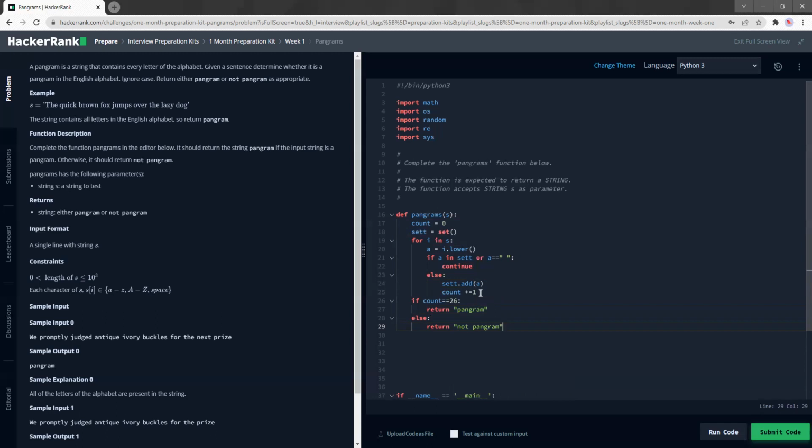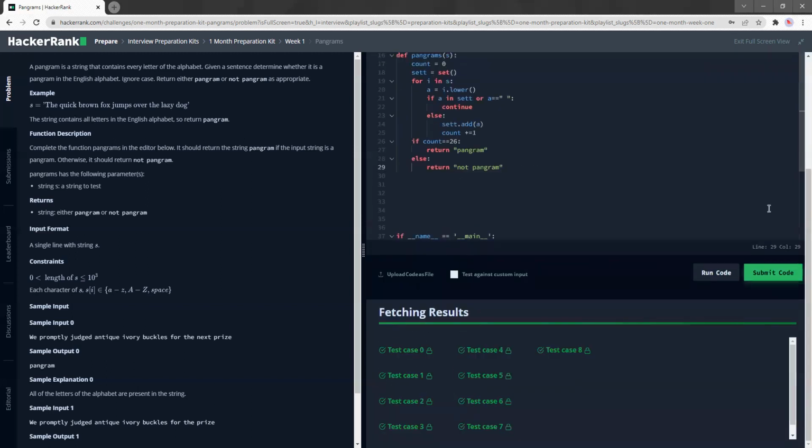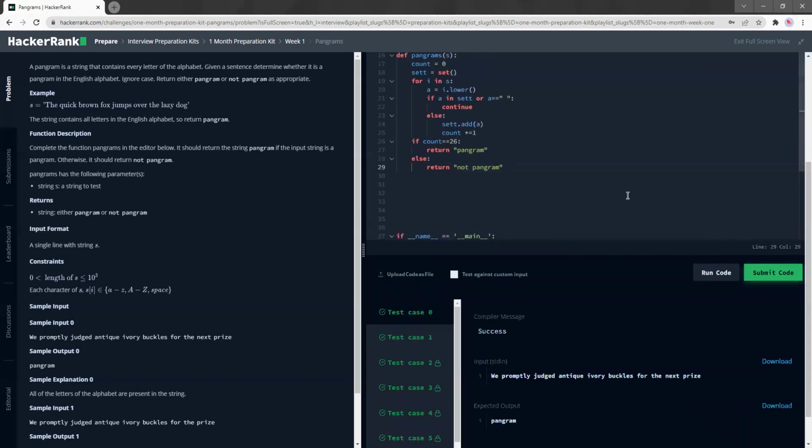So on first glance, it seems like that is it for this question. Let me just try to run this. Okay, it passes all the test cases.